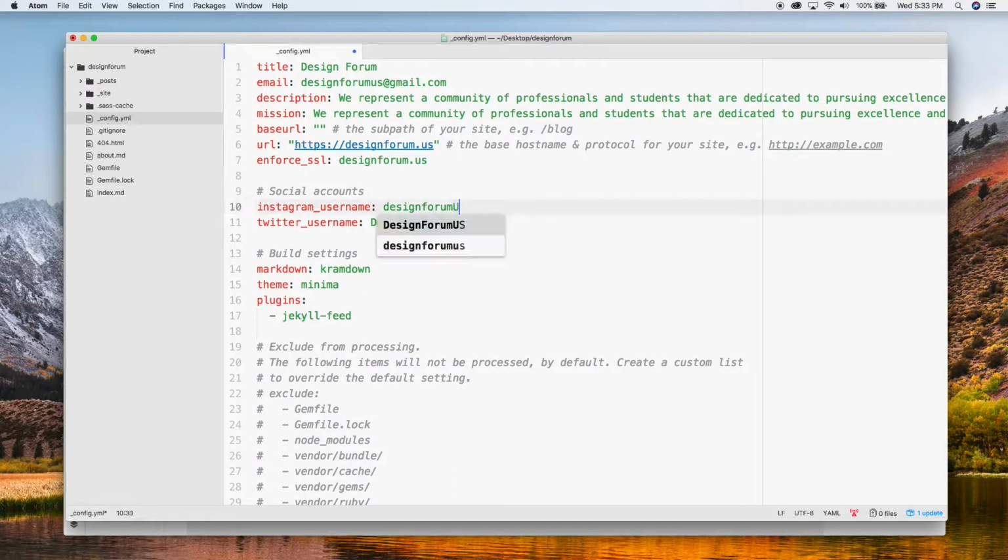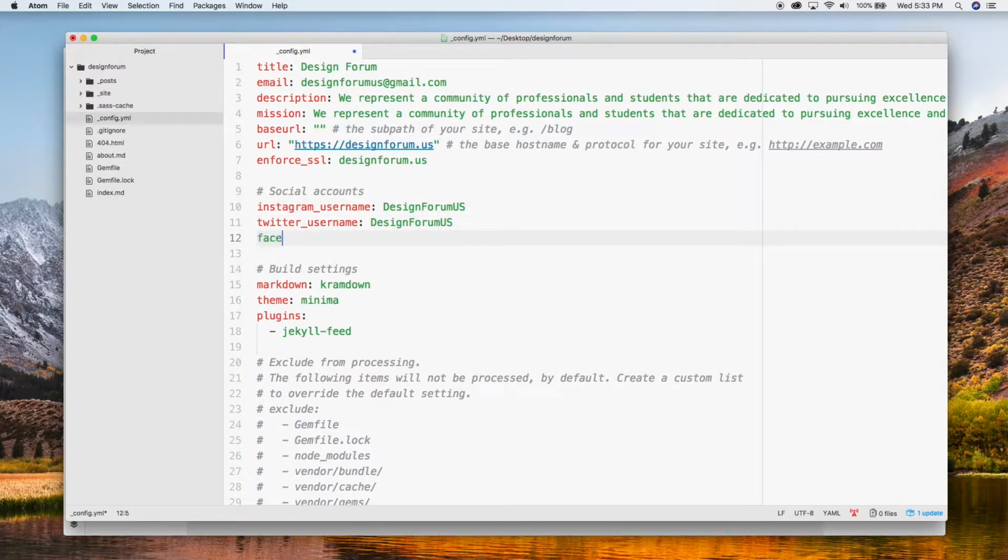I messed this up. All right, and then I'm going to have one more, and it's going to be Facebook username, and then again, it's the same username for each of these, just like that.